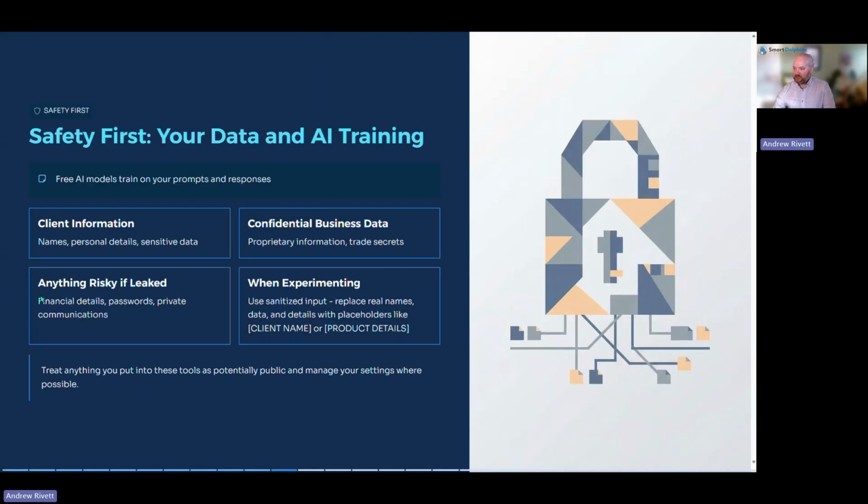Another safety element I want to talk about here is AI data and training. If you're using a free model, by default, it is training on your prompts and responses. I think that's true about every one of these tools that I talked about earlier. All of them that I'm aware of have a way that you can switch that off, and you can say, don't train on my prompts and responses. But it's very likely that you have put data in that is now in the training data set for these tools. They are working on protecting this information. The training set isn't something they publish publicly, but there are things called jailbreaks where bad actors can pull this information out of the training data set, and so that information could potentially be revealed.